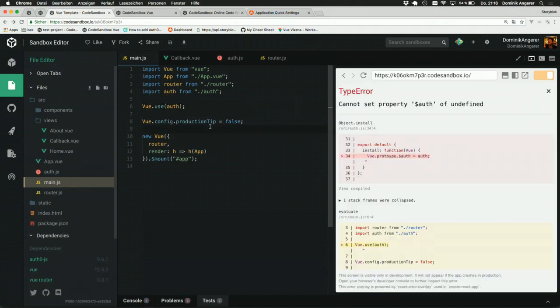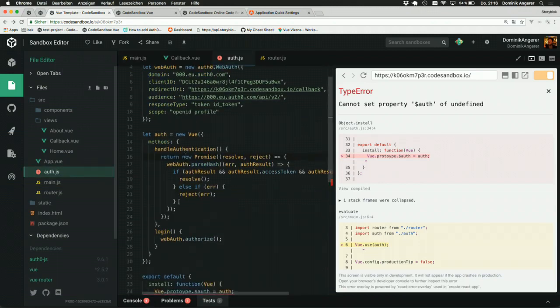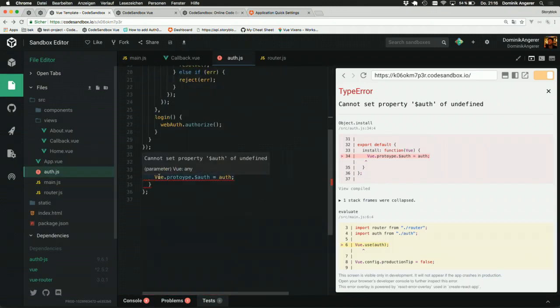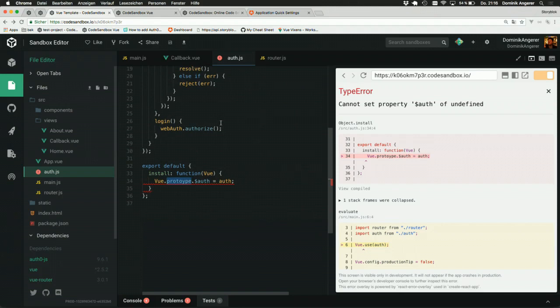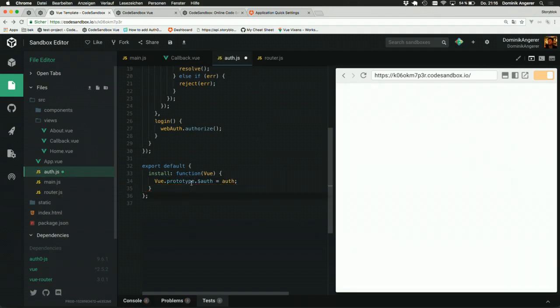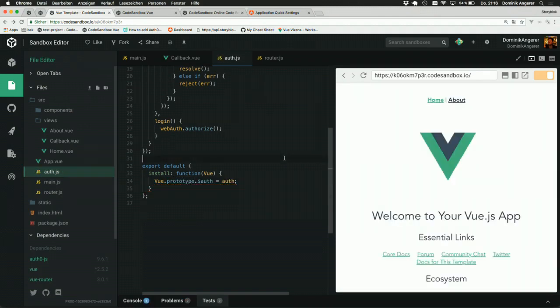And by doing so, yeah, let's have a look at this. Auth here is undefined. Cannot read auth, undefined prototype. Did I miswrite something? Could it be? Typo where? Oh, prototype. There we go. Thanks. Yeah. So, live coding. Yay.